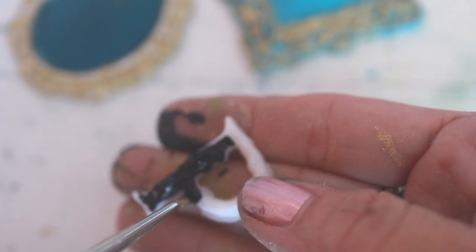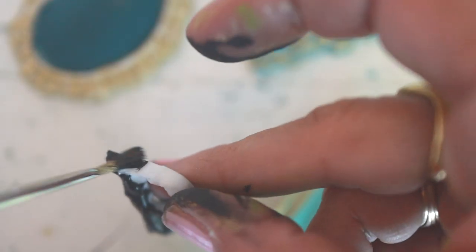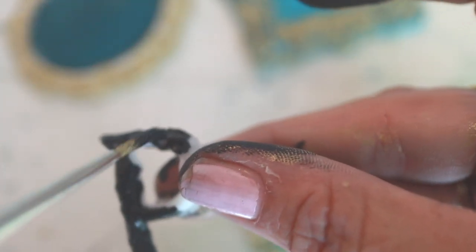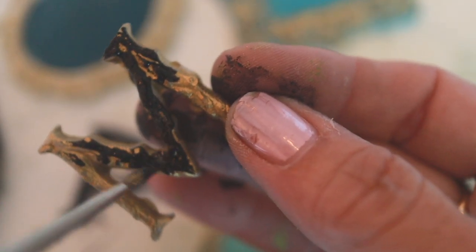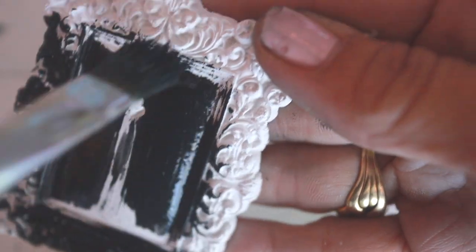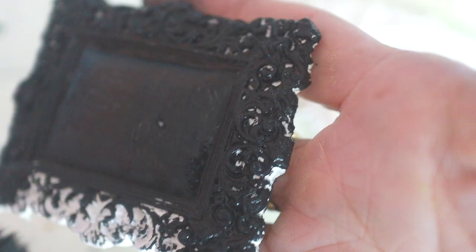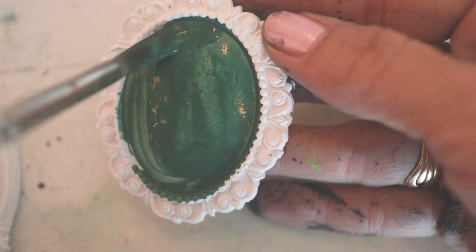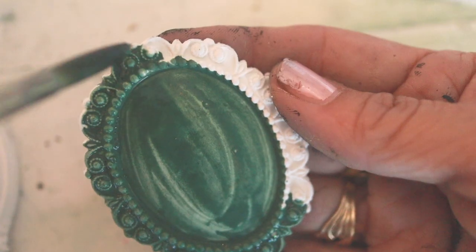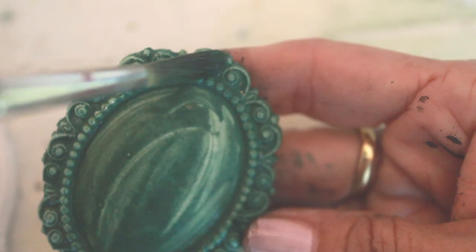I'm taking each one and giving it a coat of little black dress. I use my spray bottle full of water to encourage the paint to get down into all the nooks and crannies of the molds. Then I tried mixing one part paint and one part water, and this really helped get the paint down into all the details. This is the color Monet's Gardens. You can see it's going on translucent, so I just let it dry and applied a second coat.